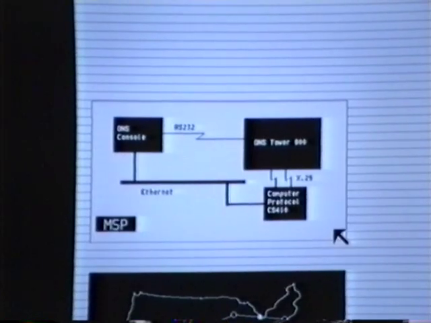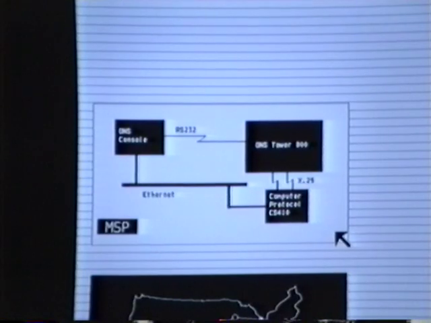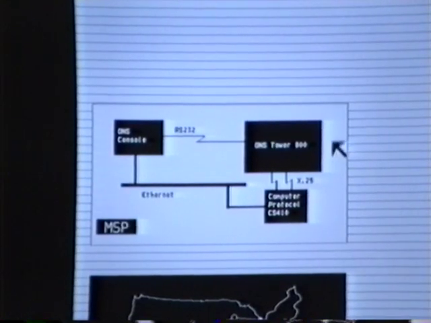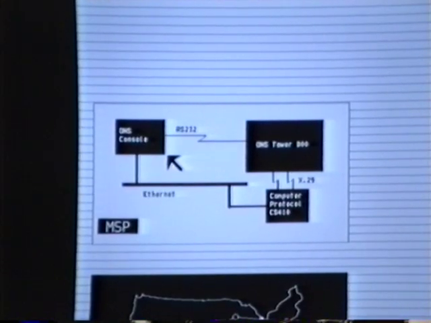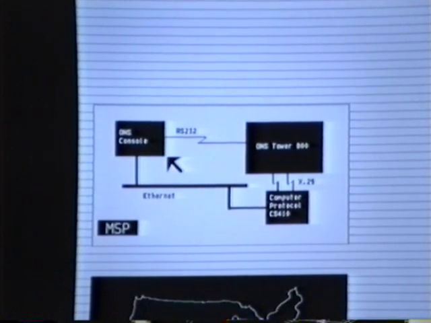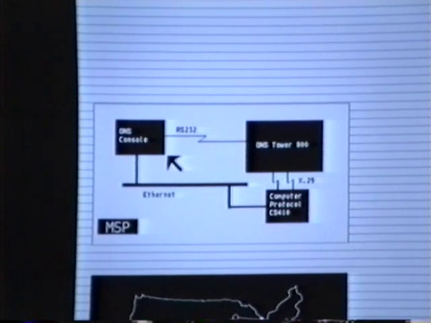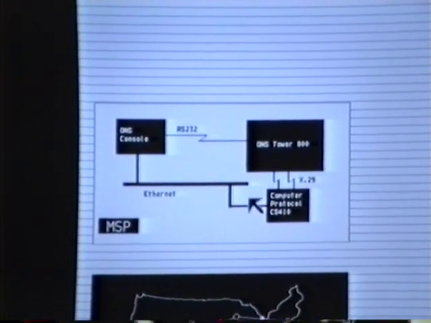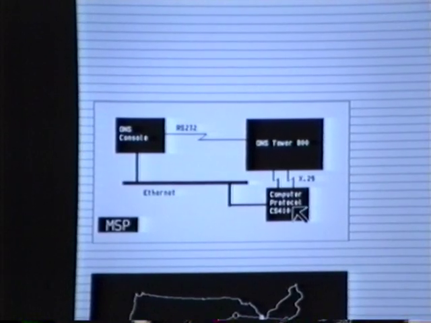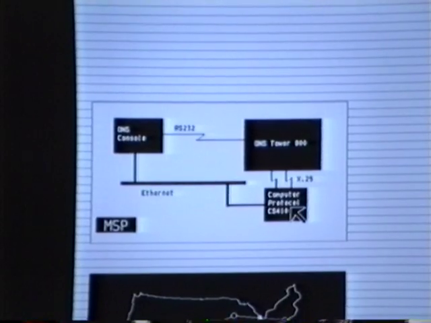This example displays a center as it exists in Advanced Systems Laboratory. A Tower 800, a computer protocol CS410, and the ONS console. Note that the console itself is part of the network, and as such, it is subject to the same set of management and control methodologies as any other component. Moving down the human interface paradigm hierarchy, the user will obtain access to a set of management facilities for the CS410.